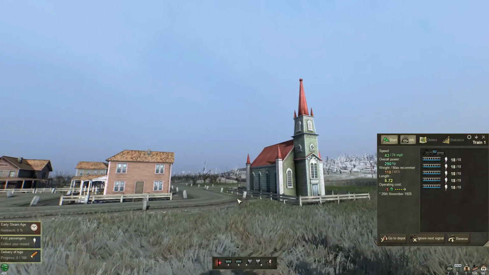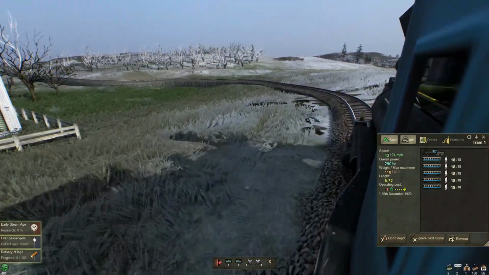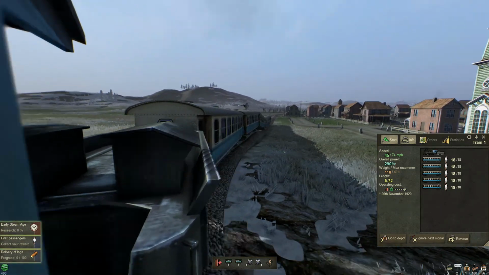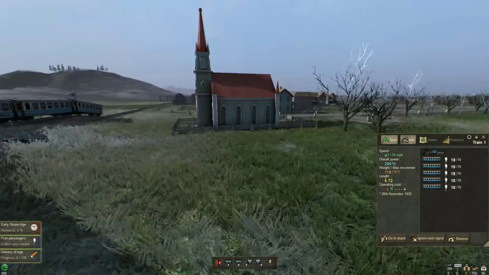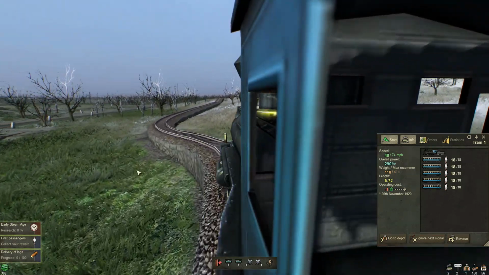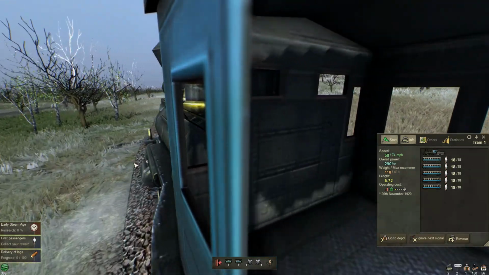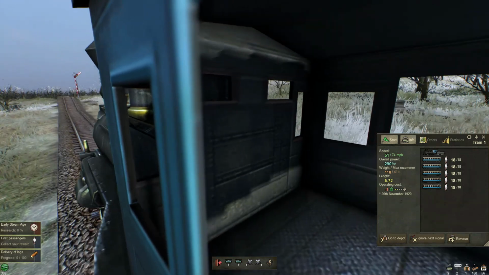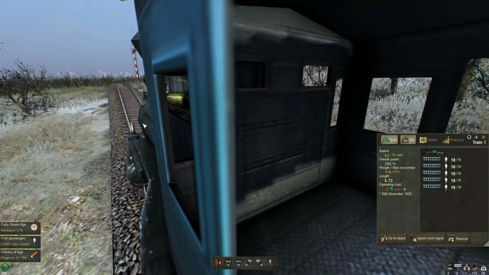So let's see where we are going. It looks quite flat, actually, to be honest. Oh no, this is nice. Look at this. Yeah, this is better. As you can see here, we had to actually build the track on top, so it's not a flat track as we're used to.